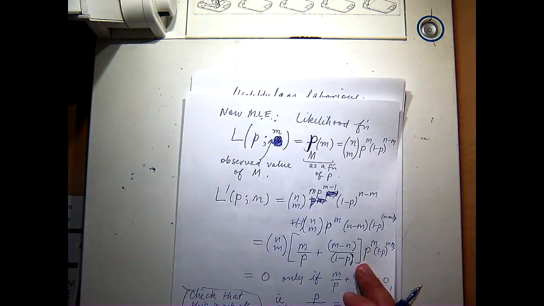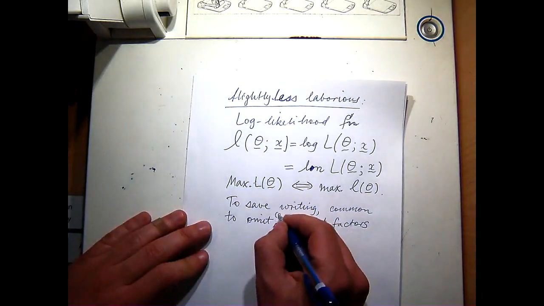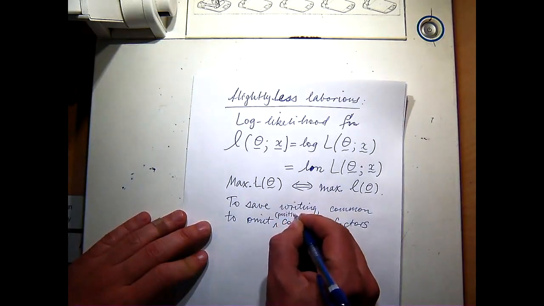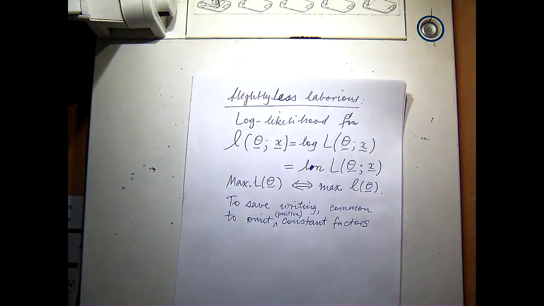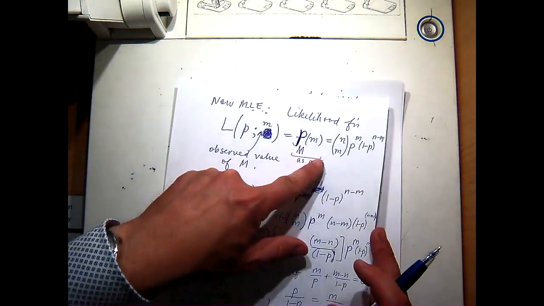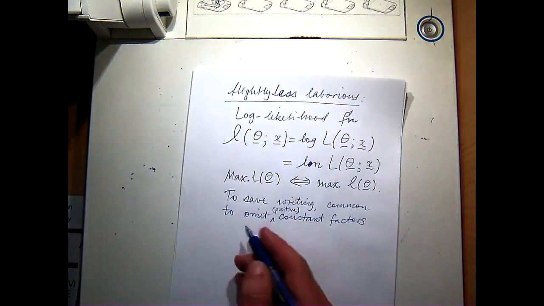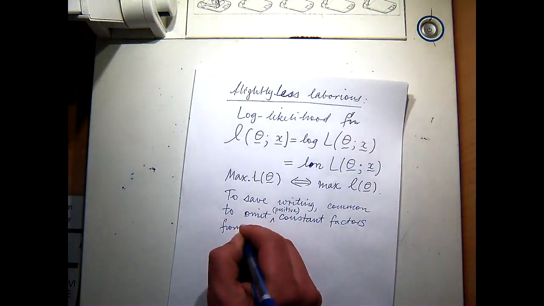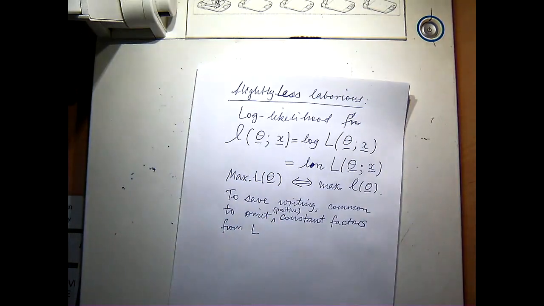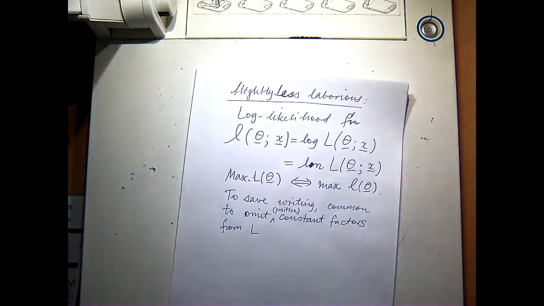I sort of feel compelled to say positive constant factors. But of course, why would you have a negative constant factor? Because a likelihood function, by definition, is either a mass function or a density function. So the values are positive. So you shouldn't have any negative constants. But it's okay to omit positive constant factors from L, and that won't affect your ability to find the maximum. You know, because we don't actually care about the value of L at the maximum. We only care about where the maximum is.